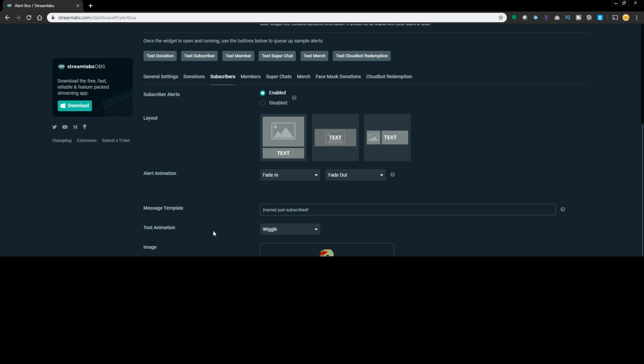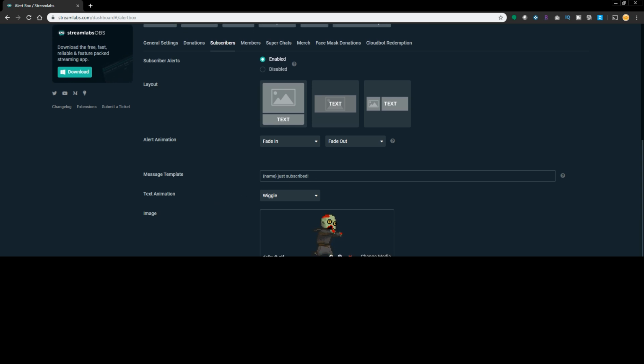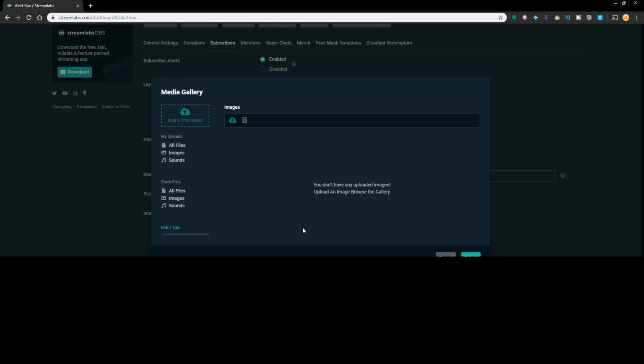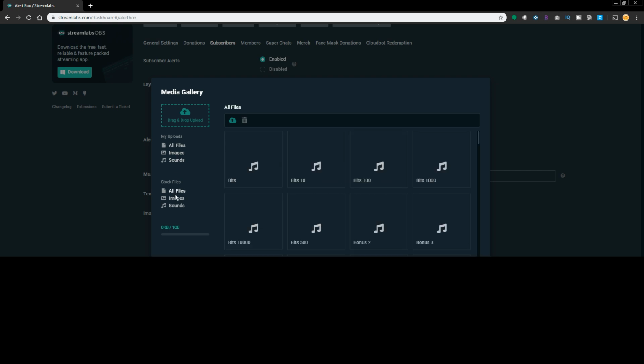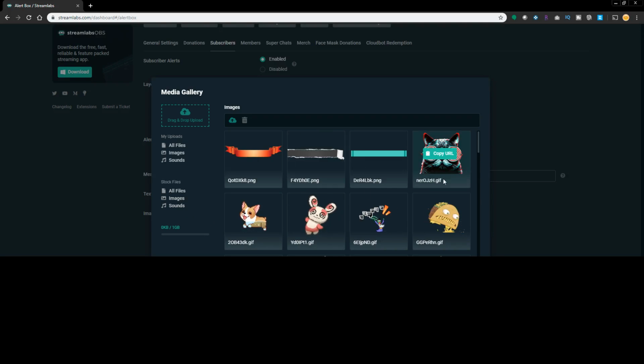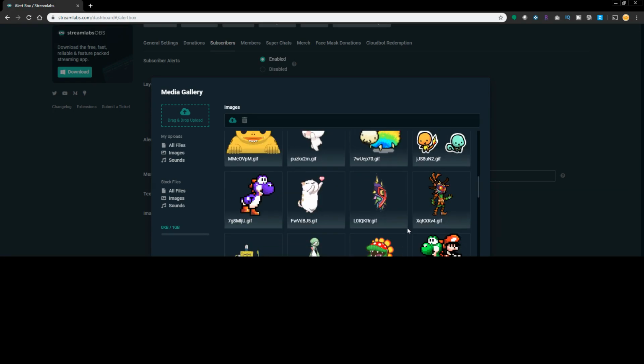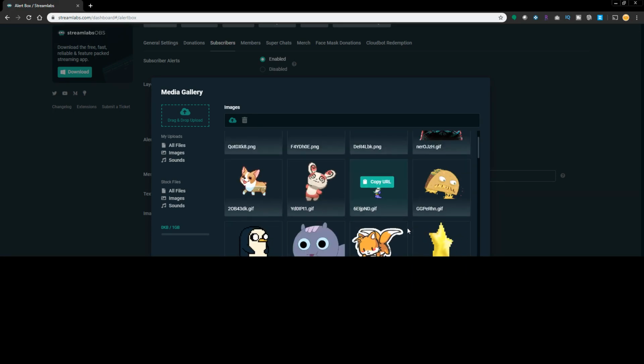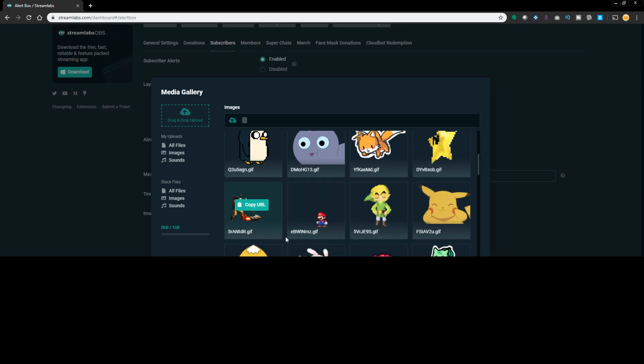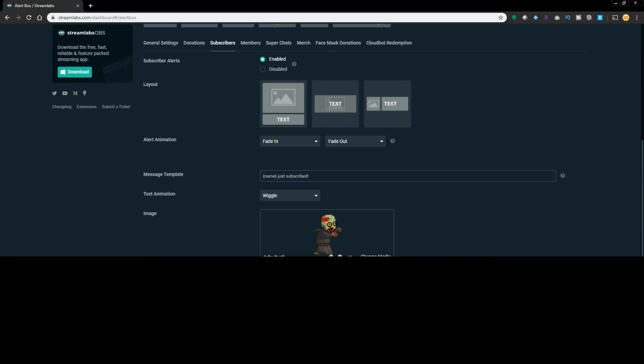This is by default. You can change the graphic here to something else. They've got a few different options. You can change media and look for other options, all files under stock files here, images. So if you wanted to change this out to another animated GIF, I think animated GIFs are supported, or PNGs as well. You could pick one of those, or if you have your own custom one, you can upload it. We'll just leave it as default here.